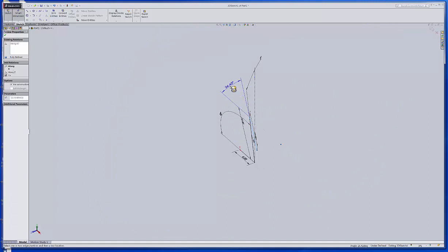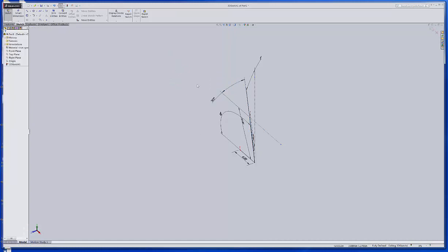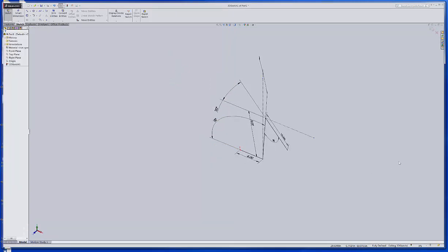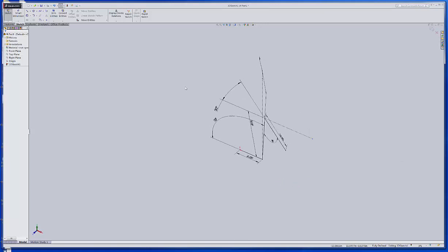Okay, and I'll just go there then, if that's how it wants to be. And we'll make that, oh, let's make it 30 degrees, what the heck. Okay, and now you can see it is fully defined. So I'm good with that. Now, of course, I'd want to save that.